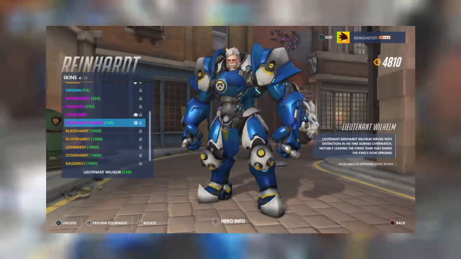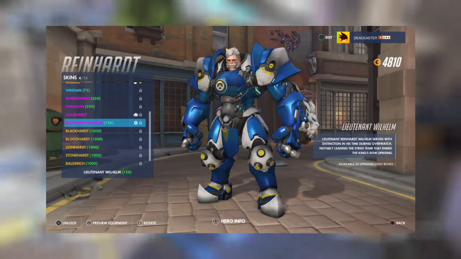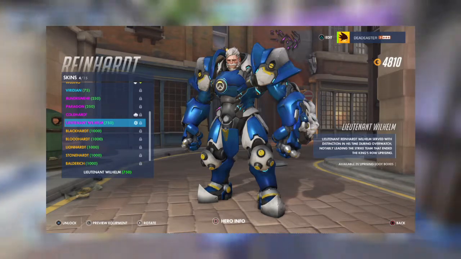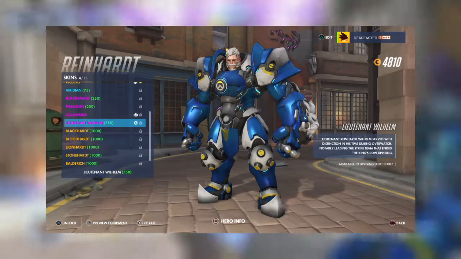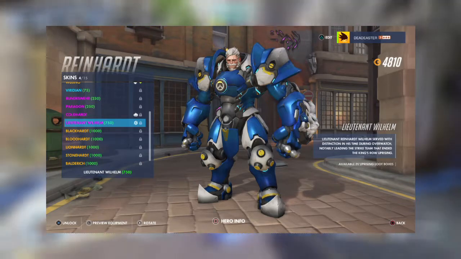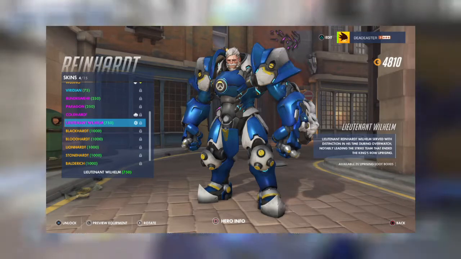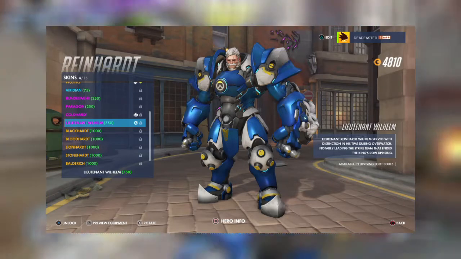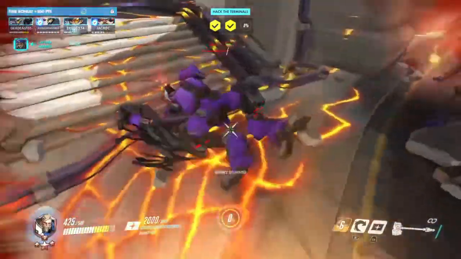Reinhardt's new skin, Lieutenant Wilhelm, is only being sold for 750 credits, which is a surprise because it's a really cool redesign. They could have done this because he has a lot of other legendary skins that have a more in-depth redesign, but I am still surprised because they changed so many colors on it and it looks really clean. His backstory says, Lieutenant Reinhardt Wilhelm served with distinction in his time during Overwatch, notably leading the strike team that ended the King's Row Uprising.